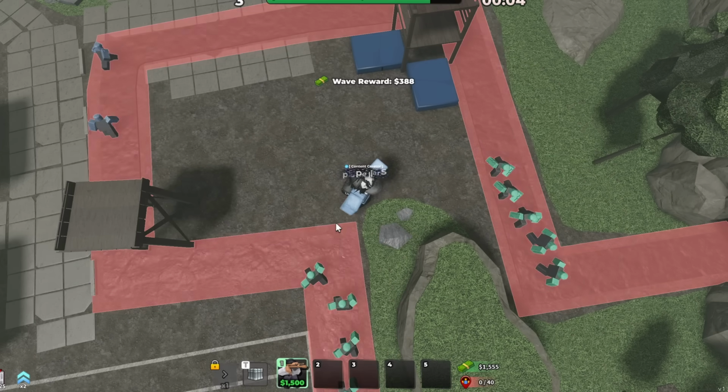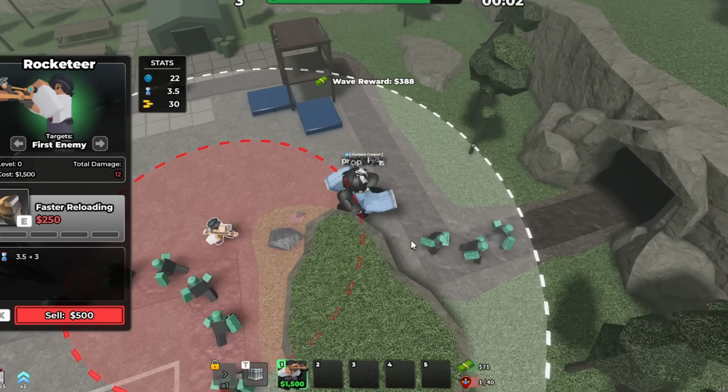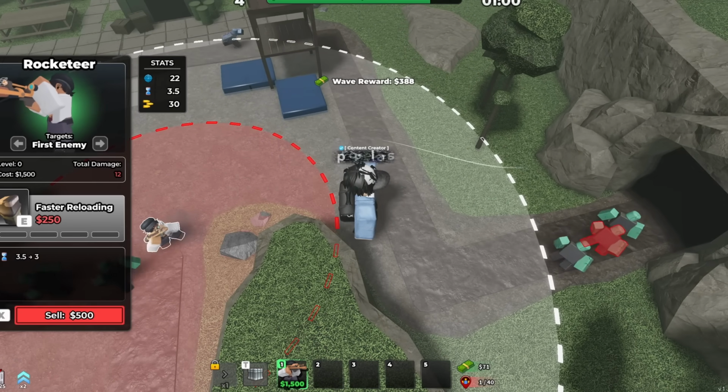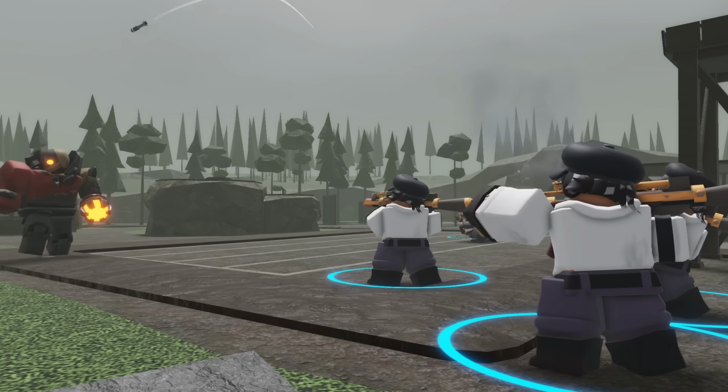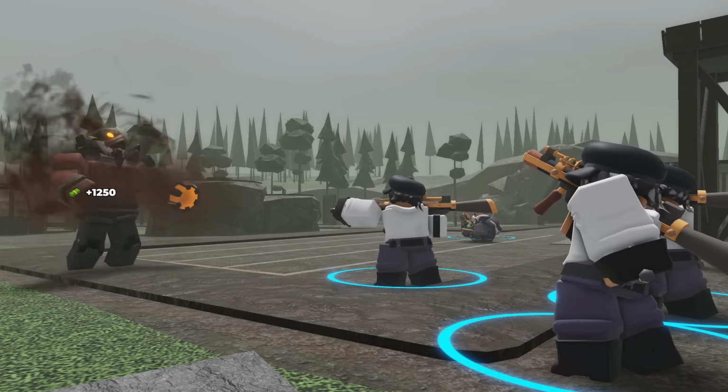After years of mediocrity, Rocketeer was recently fully reworked, and the new version is kinda peak. I like it. Any tower with splash damage is gonna do fantastic in this mode, with the sheer amount of enemy spam and all the corpses and whatnot.